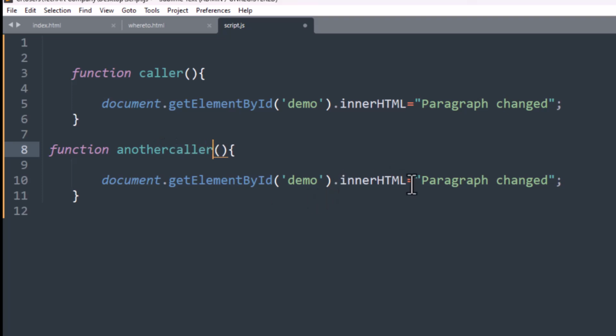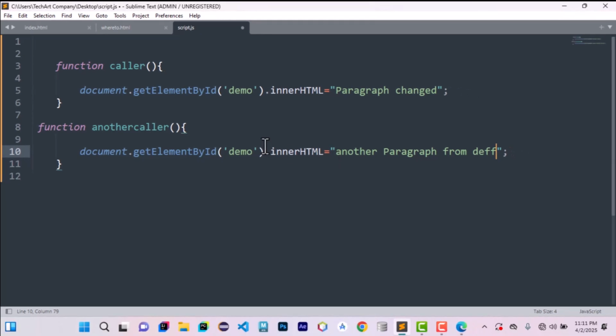And again, I can change this and say another paragraph from different method. And again we can change this ID, let's say different ID, diff ID.